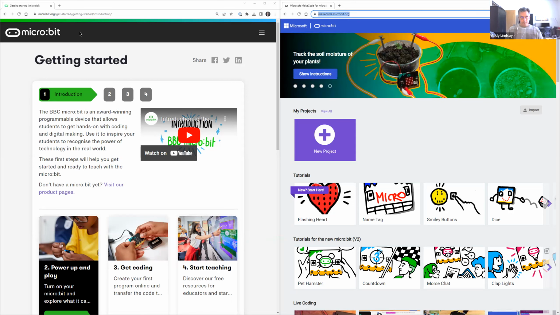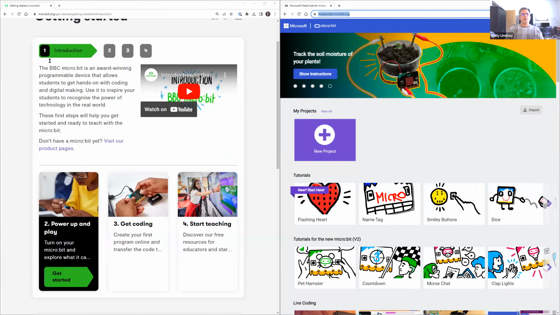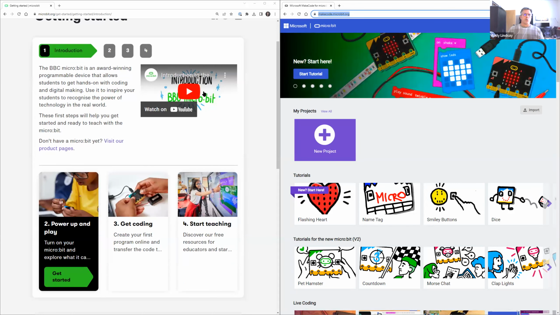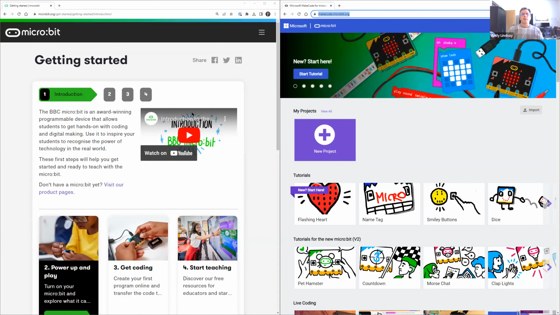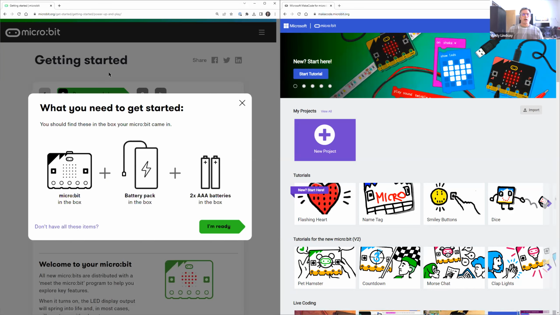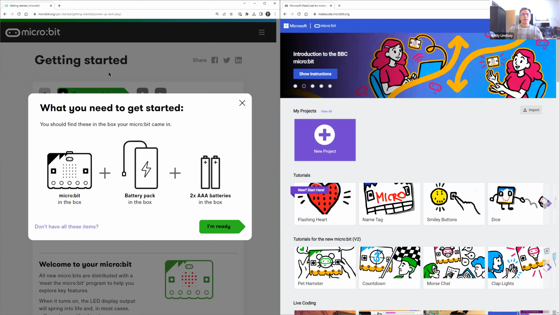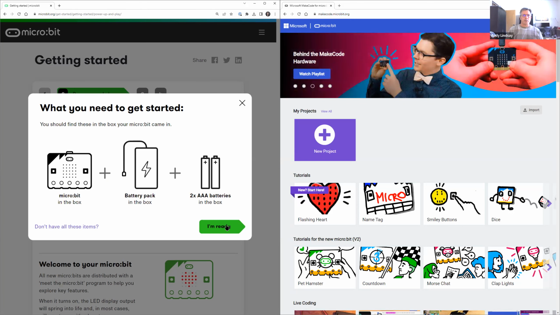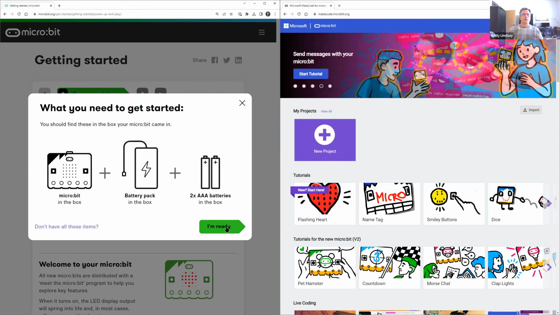So on this getting started page, this is just sort of what is the microbit, and there's a little video that you can watch. And then when you're done, going to step 2, they're assuming that your microbit came straight out of the box. If it's in the classroom, well, first of all, I'll show you the out-of-the-box experience, and then I'll share a link for how to restore a microbit to out-of-the-box for, like, next semester.